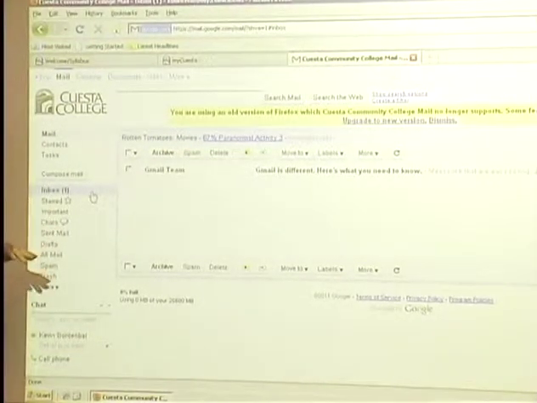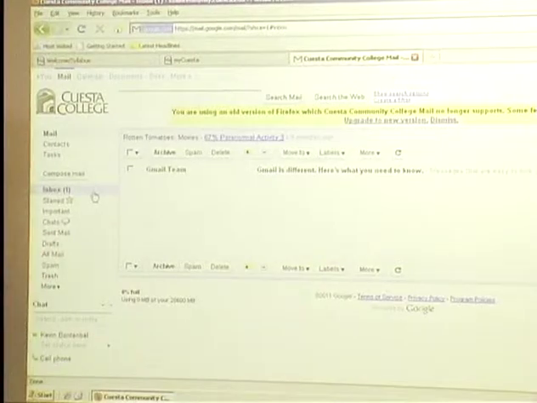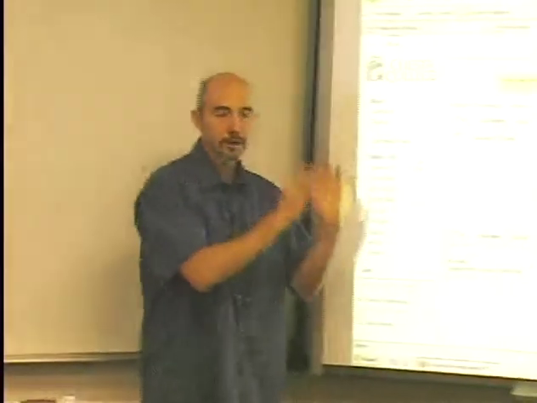But since I don't want to have to remember to log into MyQuesta and check my email there, and go into my Yahoo account and check my email there, and use my Charter account and check my email there, I can set this email up to be forwarded to a different email account.